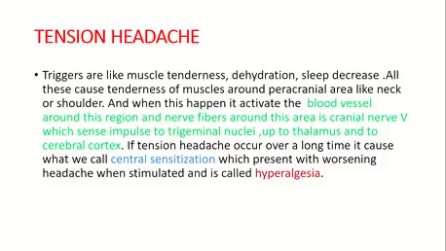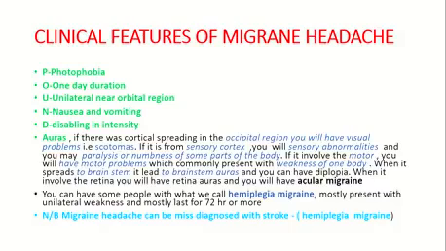So let's look at their signs and symptoms, or how they manifest themselves. Let's start with migraine. Let's look at the clinical features of migraine headache. Let's use the mnemonic. Photophobia. These people will have photophobia, because we said this patient will have what we call aura. Aura is something that precedes, like darkness. They will have what we call scotomas.